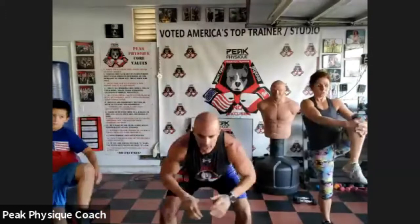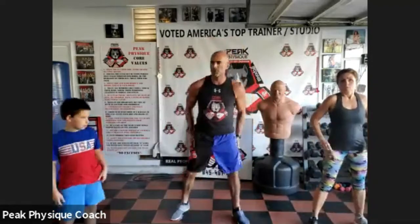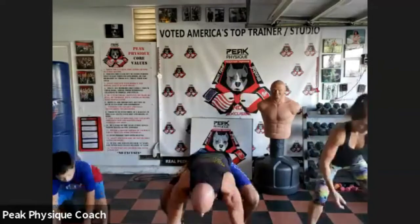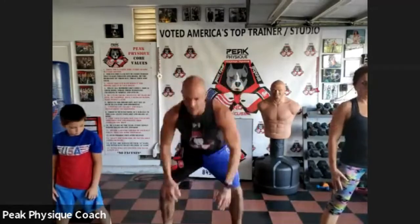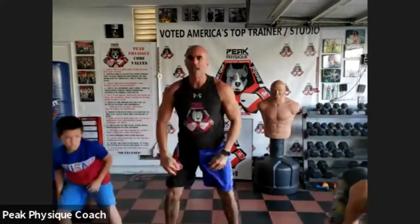All right, so we're gonna start off with just a few warm-up variations of a squat thrust. The good thing about these is they get us warmed up for the squat thrust, but they're also variations, so once you get to harder sets, you'll know modifications to go to if you ever need to. So we're gonna start with just a walking squat thrust. You're gonna squat down, step back with the right, step back with the left, in with the right, in with the left, squat up. Next one, lead with the left leg. So it should be left, right, and come up.